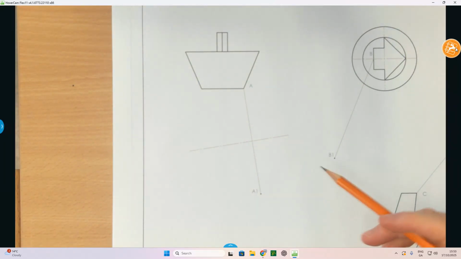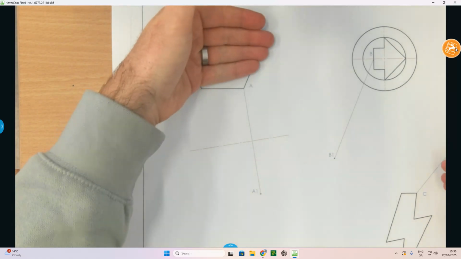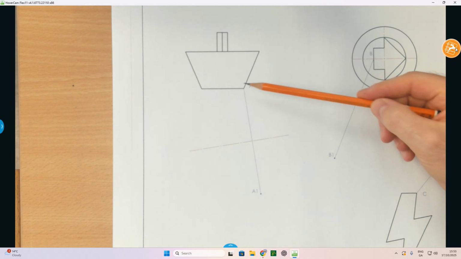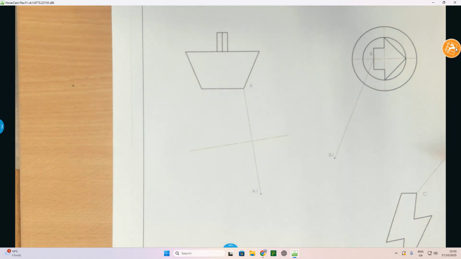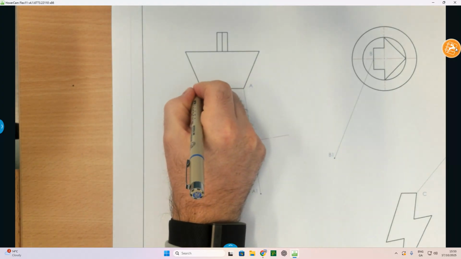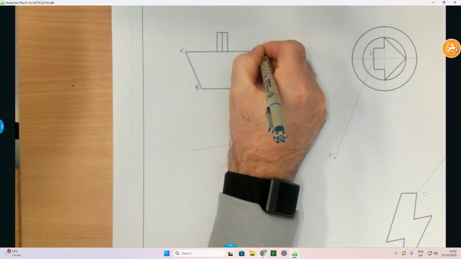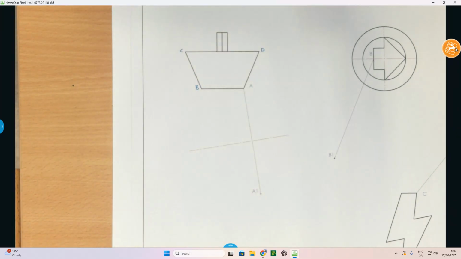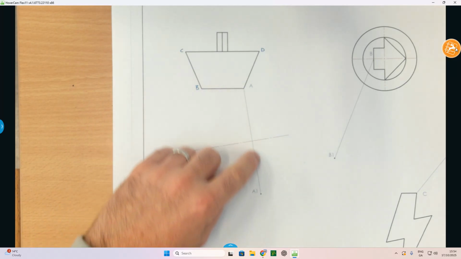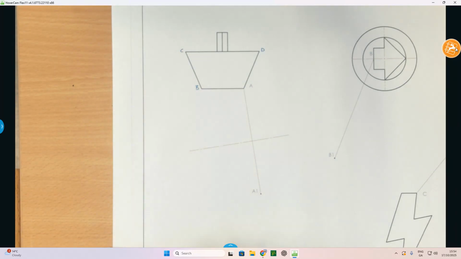What we have is an axial symmetry of the objects in the lines, and you can clearly see they've given us the axis line already, and they've also given us the position from A to A1. What I always get my students to do is index. So if this point is A, we'll call this point B, C and D, and we'll work on the top portion in a second. We can see that the line has been projected perpendicular to the axis to find the point, so the same rules will apply to all the other points.